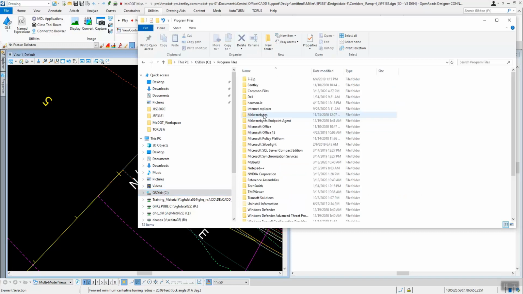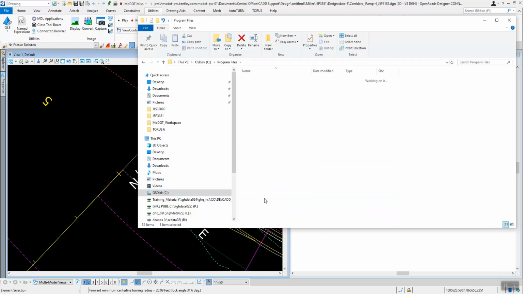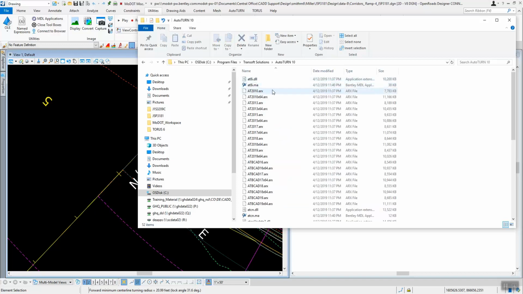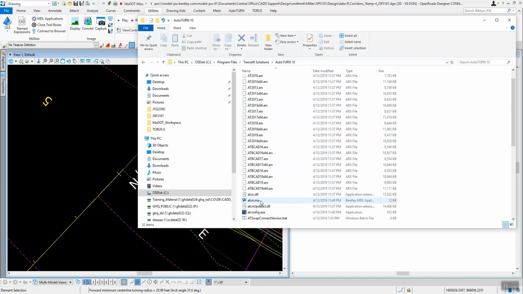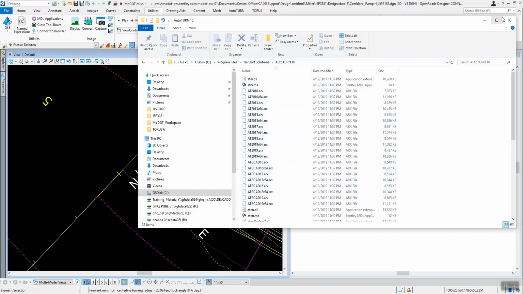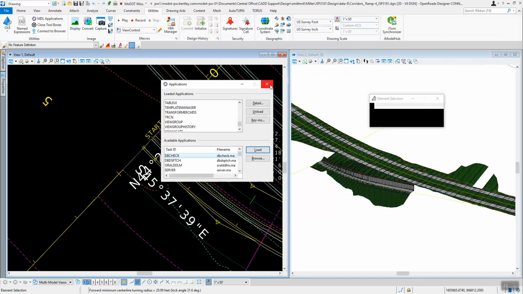Okay, so again, that's located under the C drive, Program Files, Transoft Solutions, and you can see we have AutoTURN 10 in there. Okay, so we have one for SS4 and one for ORD located in there. So that's the ones that it's running.